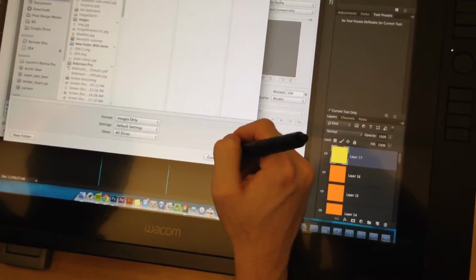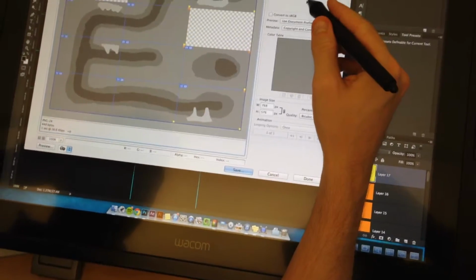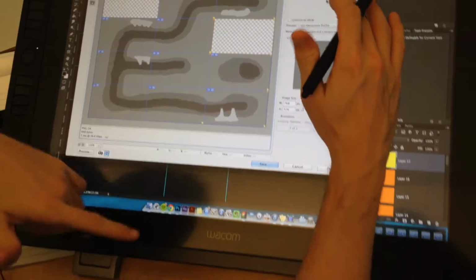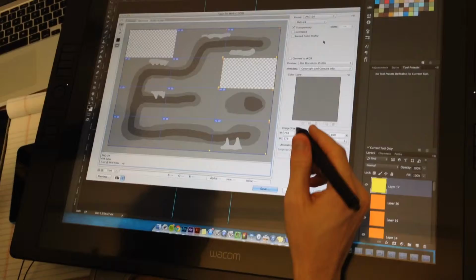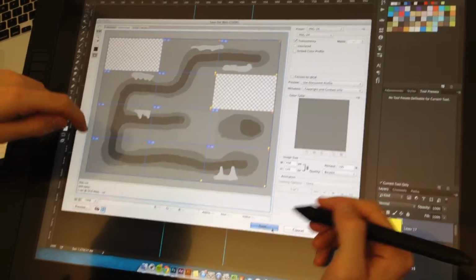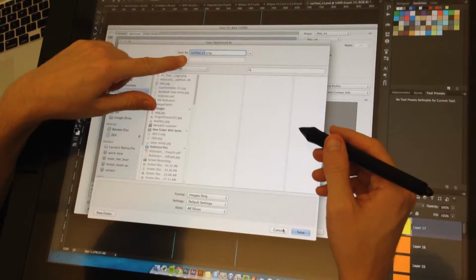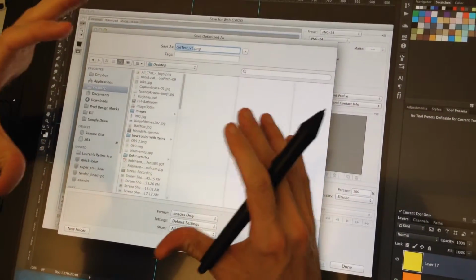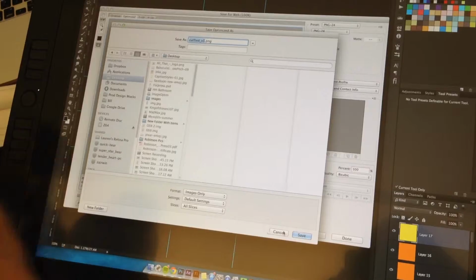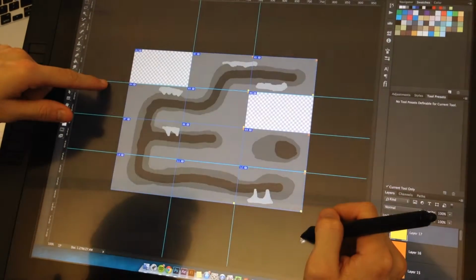Quality. You can't change the quality in Photoshop. You should run this through ImageOptim and make all your PNGs smaller, because they'll be pretty big coming out of Photoshop. So then it said save as. That name doesn't really matter because it just saves a folder called images. So if I do this to the desktop, hit save.